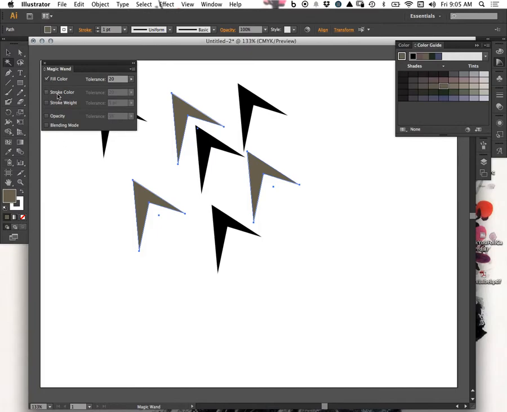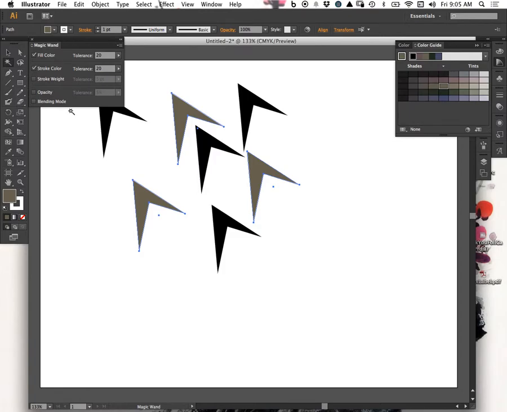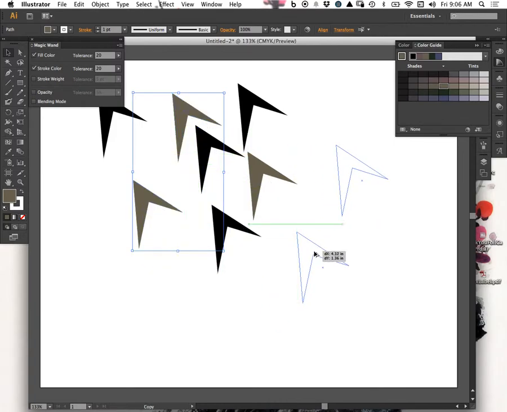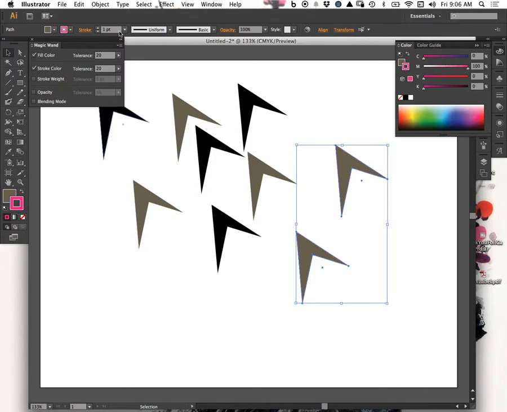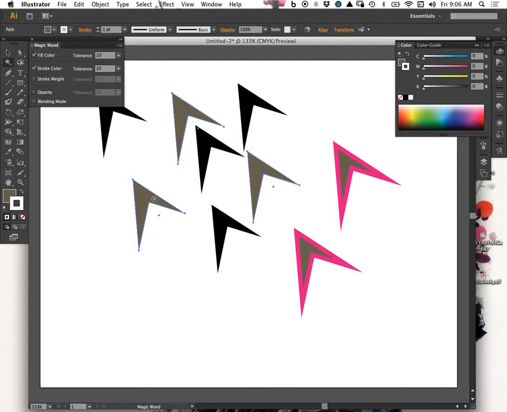So you can say fill color, or stroke weight. So like if I had objects that had a whole bunch of different ways that they were viewed, I could have them select by both fill color and stroke color. So if I select that, pop that up here, and then I come back and I replicate a few more of these. But these ones I give a purple stroke by clicking on my stroke, or maybe pink. I'll make it bigger so you can really see it too. So I want it to select objects that look like this, not just all of these. If I do that, when I select, you'll notice it looks for both the stroke and the fill color, so it will only grab those similar objects.